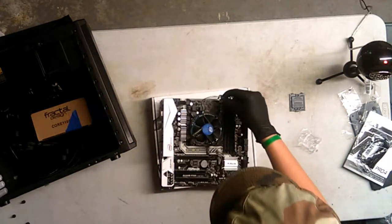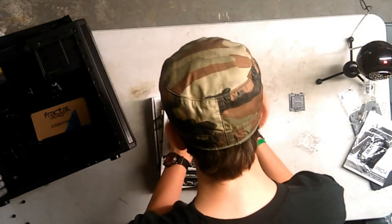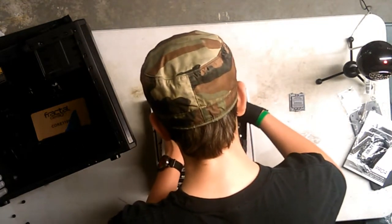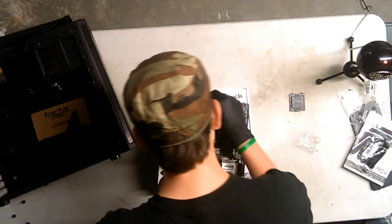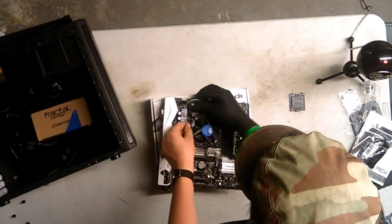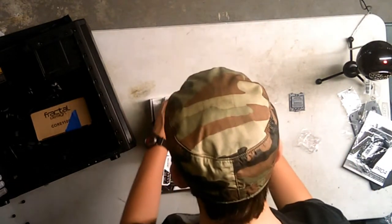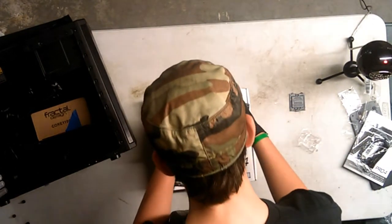Oh, I did not realize that. Okay, so can I actually take this out? I can. Okay, so I am gonna have a sideways thing. So this is key, so it only goes in one way. Well, it's not key, but it makes sure it is. And there we go. Now, I'm gonna cable manage this with zip ties, which should be in the case one.